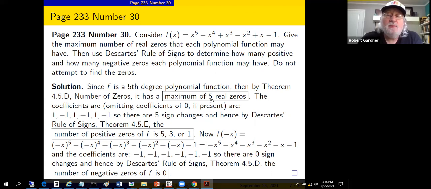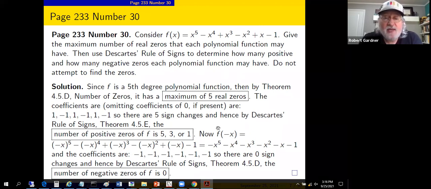So it has a maximum of 5 real zeros, and we know that 5 or 3 or 1 of those real zeros is a positive number. At least we know this: there's at least one positive real root. Can I guess it? I would guess it's 1. We'd have 1 minus 1 plus 1 minus 1 plus 1 minus 1. Yeah, just a lucky observation: x equals 1 is a root of this polynomial. I know it has at least one, possibly others.